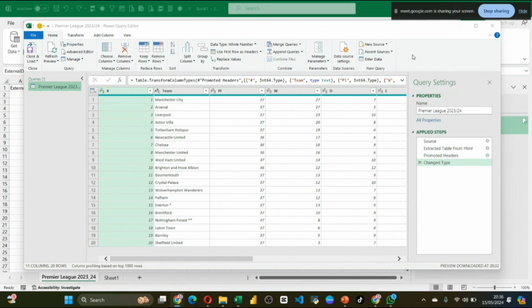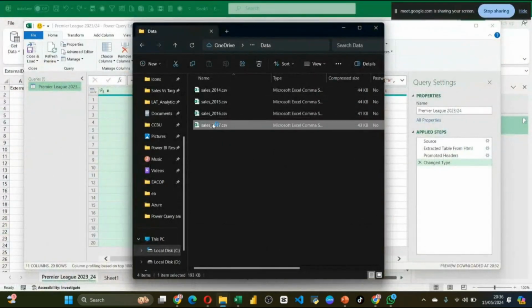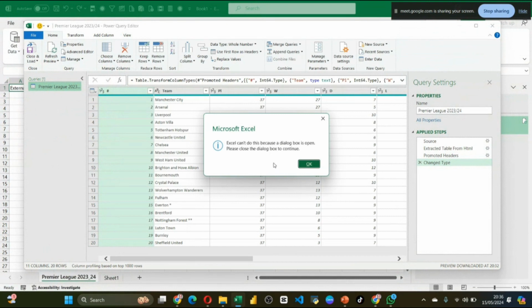One thing you have to note, you can't open any other Excel file when this Power Query editor is open. Maybe your boss has come to your desk and you say, hey, let me open the other file. You go this side and try to open a file. It will not open. It will tell you that Excel cannot do anything when the Power Query editor is open.